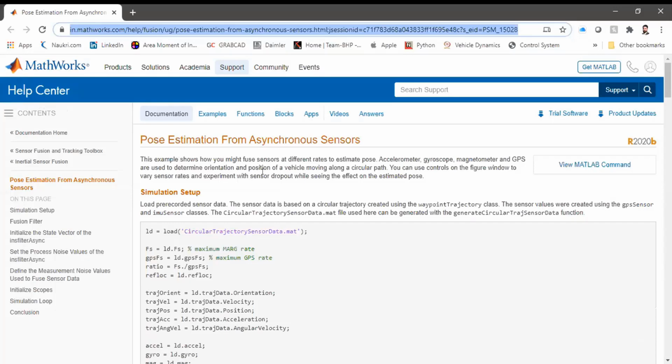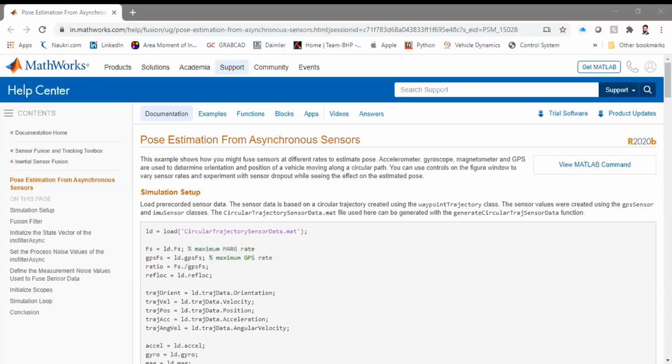Here we'll be considering an object that is moving in a circular path with a radius of 8.42 centimeters and at a velocity of around 2.5 meters per second. So this is the example model, again developed by MathWorks. It's an example to show you how sensor fusion works. I will change the speed to 2.5. The radius of this circular path is 8.42. Run this particular example. It takes some time to solve, so please bear with me.